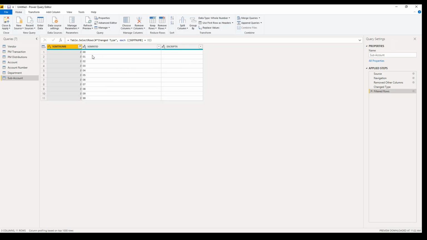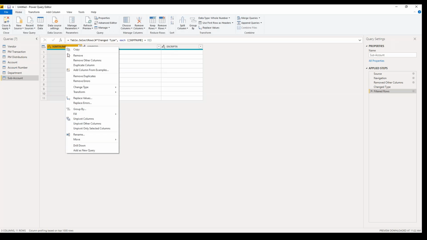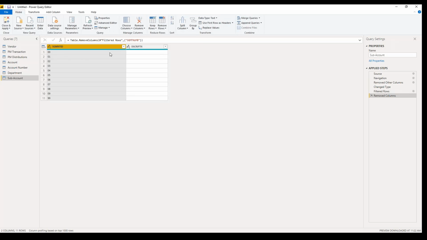And unfortunately, we don't have any descriptions populated, but if it was out there, we could have added it. So I'm going to remove. What I'm trying to do is give us the ability to look at, like a department, what are all of the transactions coded to the admin department or to sub account 04. So we'll call this one sub account ID, and then we'll call this one sub account. So if it was populated, it would be usable.